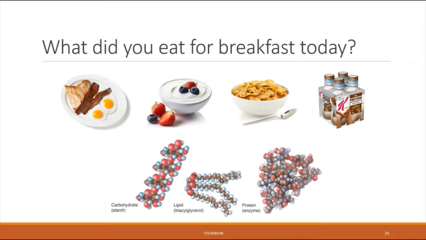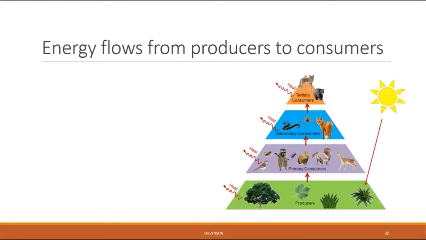What about the bacon and eggs? Well, the eggs were laid by a chicken, and that chicken, although it is an animal, had to eat grains and plants in order to survive, which those grains and plants that serve as the fuel source for the chicken obtained their energy from sunlight. So it's a few steps more removed, but the eggs too contain the energy of sunlight. I think you get the idea of what I'm getting at, which is that energy flows in one direction from the producers to the consumers in the biological world.